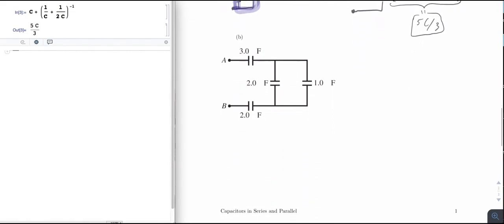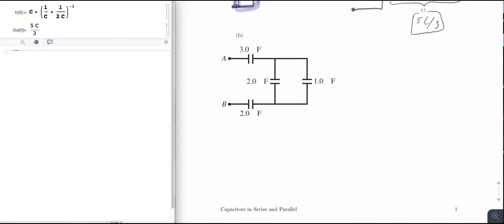Okay, let's look at this last one. Same principle. Let's look at going from A to B here. Again, we hit this junction here, and I can go this way, or I can go this way. So that means here's my junction where I have to make a choice. And look, these last two capacitors are definitely in parallel. These two are in series, but simultaneously these two are in series too, so that's ambiguous. But these last two are definitely in parallel. So let's address those last two.